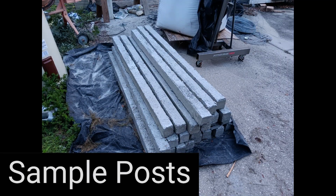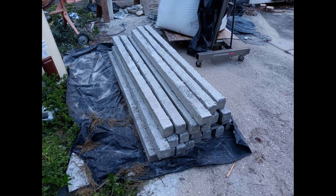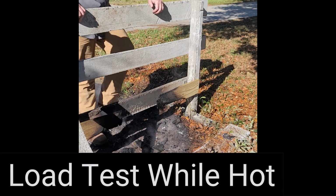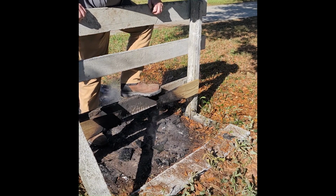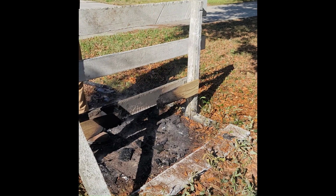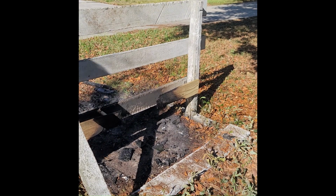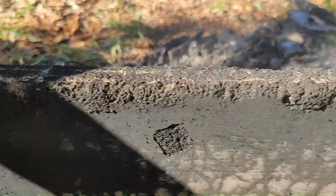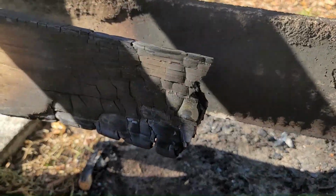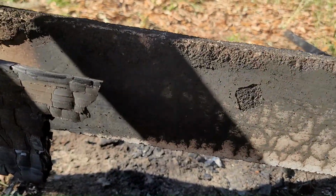But here's the one problem I do have about this concrete. While I can make small sample sizes, I'm pretty limited on how many pieces of concrete I can manufacture in a day. So what I'm doing is I'm trying to find different companies I can partner with that could possibly manufacture this concrete. So if you see this video and you know anybody that would be interested in it, please send it to them so I can try and get a hold of somebody that knows somebody that has a precast concrete plant so we can start manufacturing this stuff and making it available for more and more people to be able to purchase.